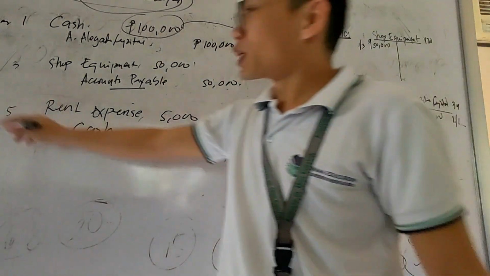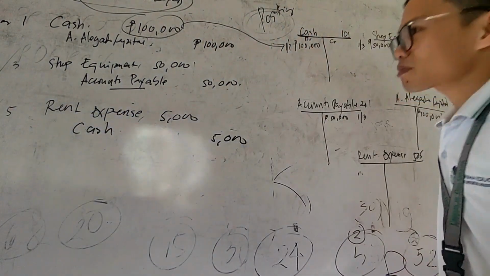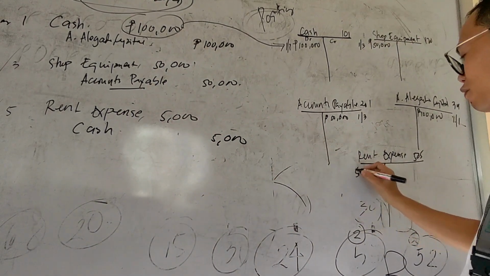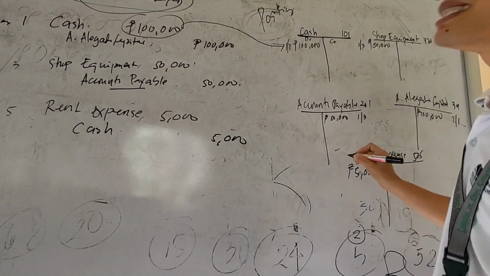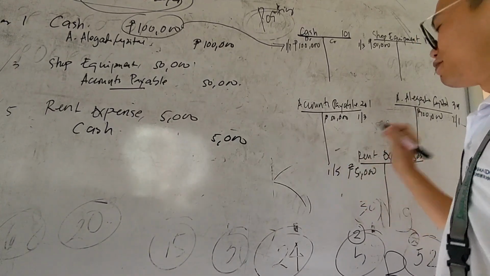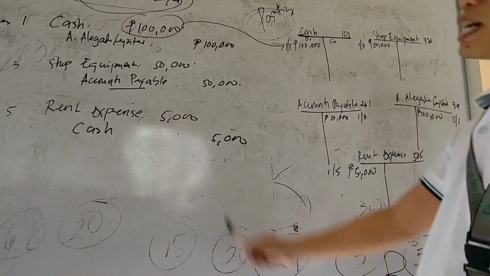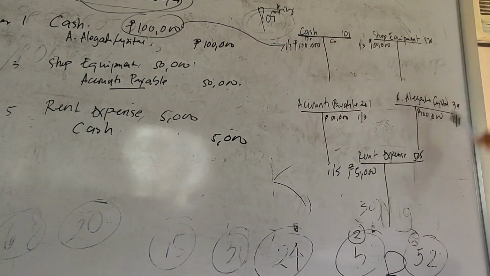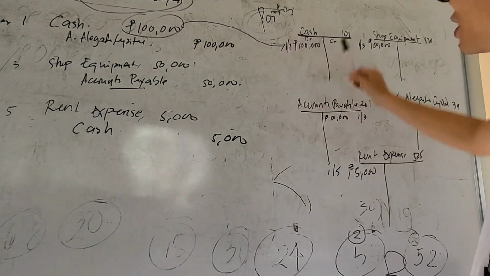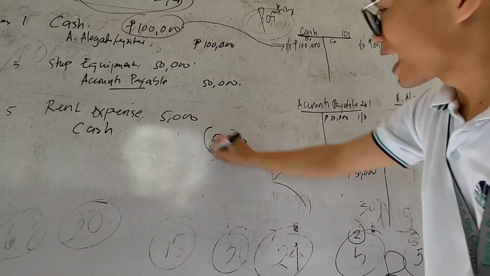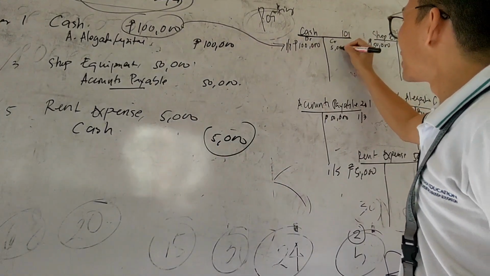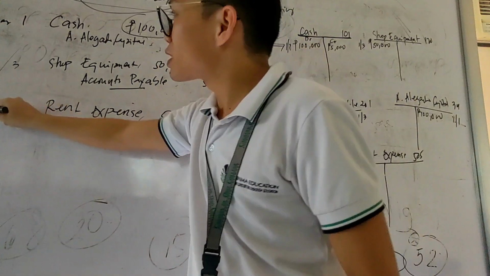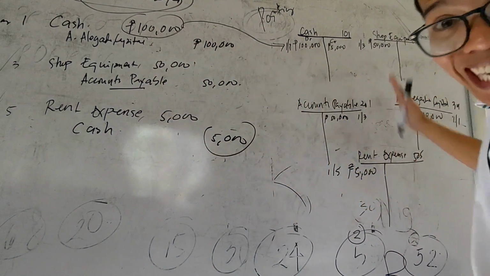The next step is, of course, the last entry. We have the rent expense. Okay, we debited that amounting to 5,000 pesos. It happened on January 5. Okay? And we have cash. Cash is credited amounting to 5,000. So let's look for the cash T account here. So it's here, the first one. It's credit. Therefore, we write here 5,000 credit. Okay? So we all posted these entries to our general ledger.